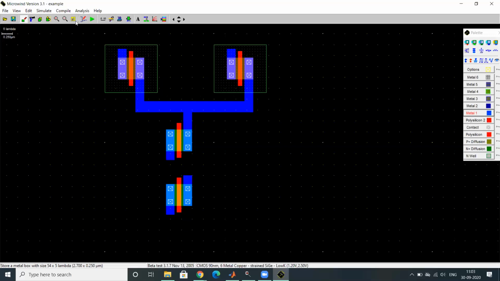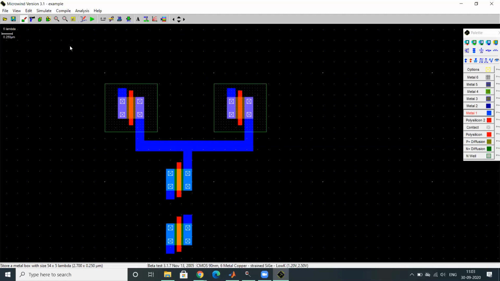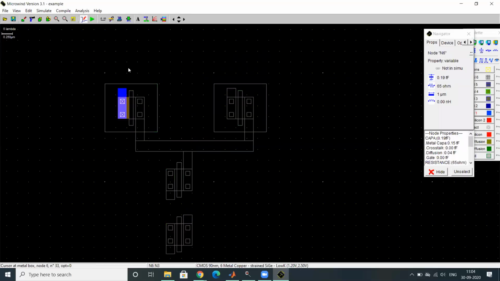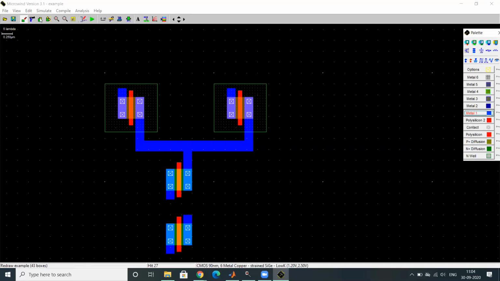Now the next step is I will have to short another two ends of the PMOS. For that I'll be using stretch. So I will be stretching the other metals over here outside.